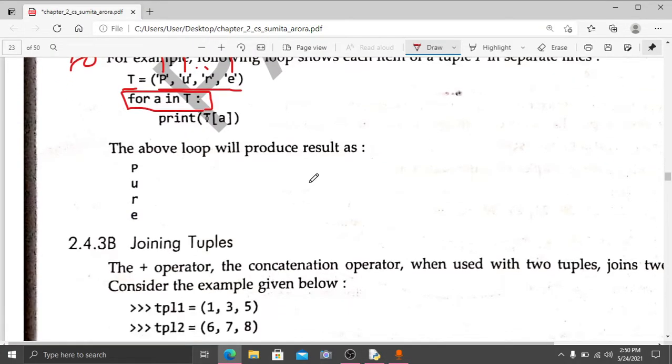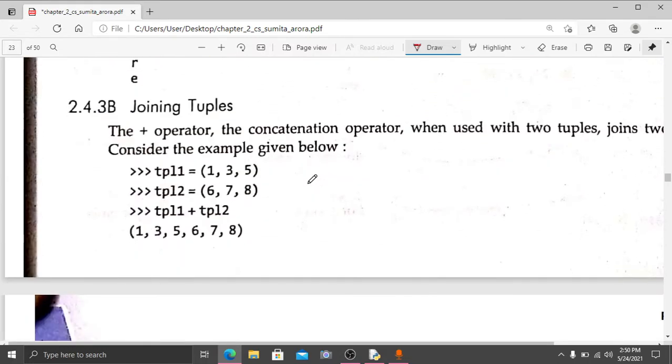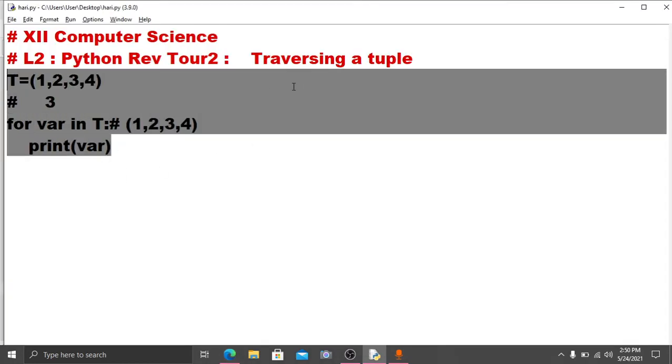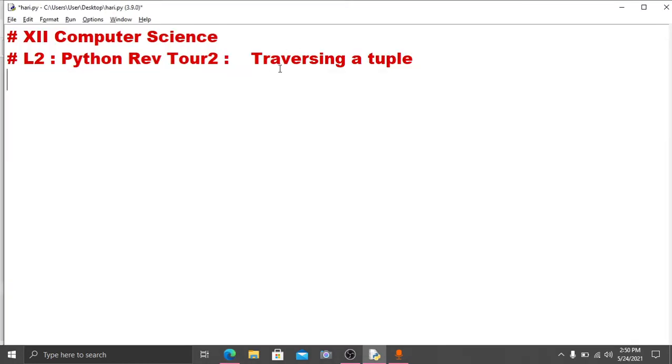So this is called traversing a tuple. Now we are going to see joining a tuple. To join the tuple, what operator do we use? We use the plus operator. So tuple 1 is equal to 2 3 4.